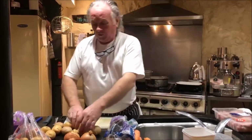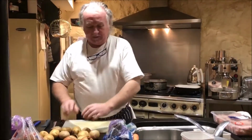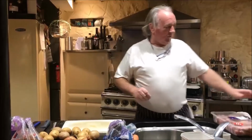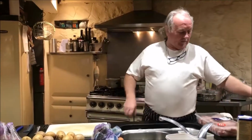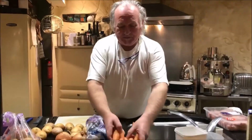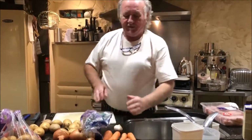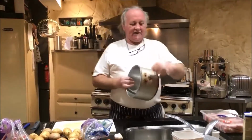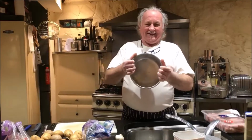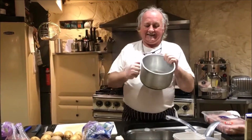Here we go. Old rubbish potatoes. Try not to use bad words here. Old rubbish potatoes. Gonna make you some dauphinoise with some UHT cream you can have in your store cupboard, keeps for a wee while. That's gonna be one thing. Old carrots lying about the corner, they'll be fine. Put them in a pot. The pots, nothing fancy here. Rivets hanging off it. Thick bottom pan, that's gonna be glassy carrots done in that one.